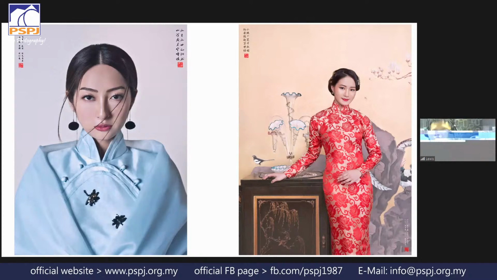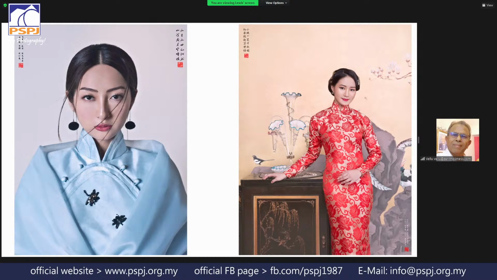Okay, any questions? Luis, do you use any flash indoors? Yes, I do use flash, one flash only for each photo. Is the flash from your camera? No, for the right one it's a Para. For the left one, what's the name already? Leitmotif. Yes, Elinchrom Leitmotif. Okay, thank you. You're welcome.